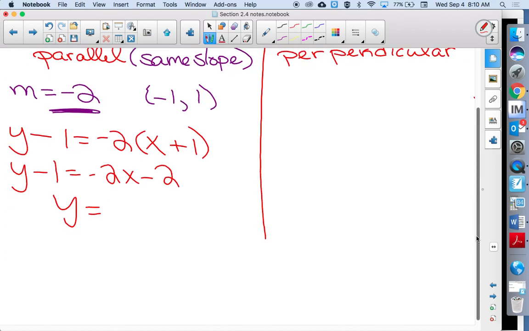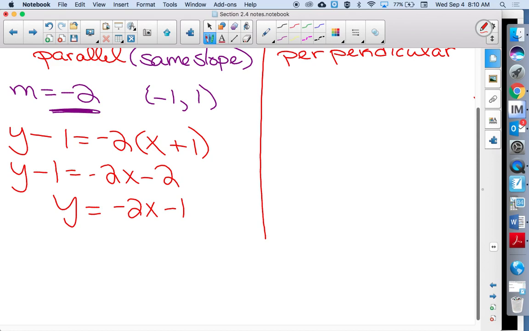I got y equals negative 2x minus 4. So looking at my little sketch over here that I kind of dashed in, it looks like it's crossing through that y-axis at the -1, and it does have a slope of down 2 over 1. So now I have a parallel line. So I got the algebraic form over there, a little graphical picture to kind of go along with my algebra.